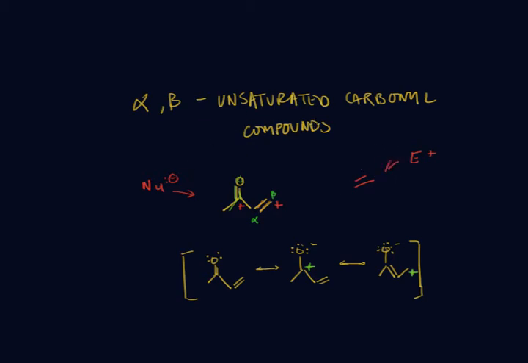anyway, with these unsaturated carbonyl compounds, the carbon-carbon double bond actually has a partially positive charge, so it's also attractive to nucleophiles, and that means that nucleophiles can attack this compound in two spots, the carbonyl group or the beta carbon. And so it creates a 1,2 addition and a 1,4 addition.